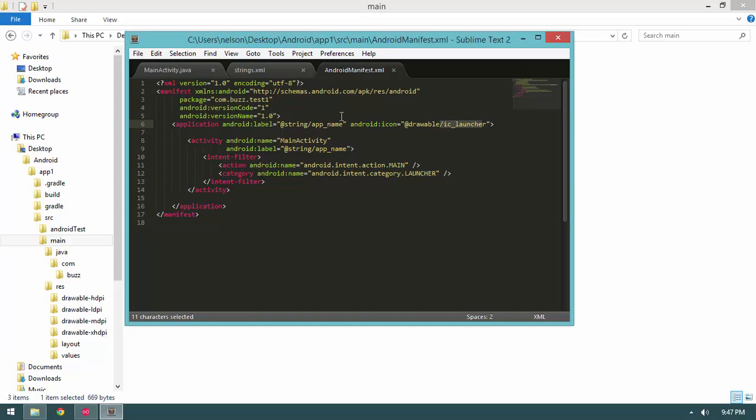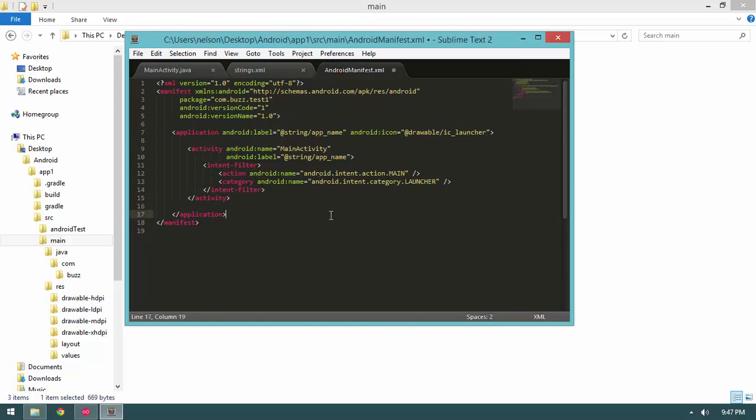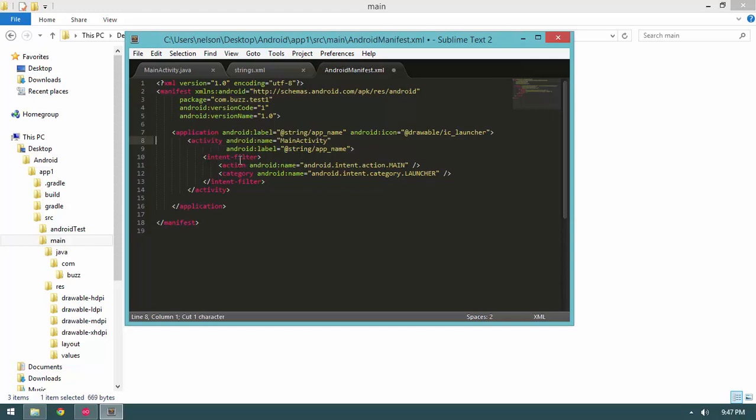And then finally, we have our actual manifest element. So up here, we see that package is COM_BUZZ_TEST, and we see that the version code is 1 and the version name is 1.0. So not surprisingly, this just specifies the package name. Remember, the package name is the unique identifier of this application on an Android operating system. And then we have our version code and version name, which just tells, for example, Google Play Store or the Settings app on Android what version our application is currently on. And that's really about it.